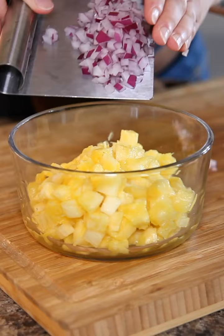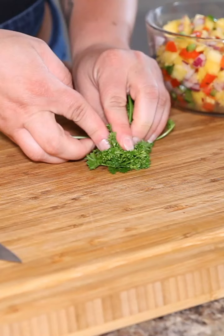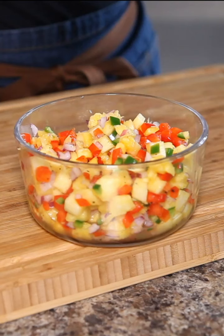You're going to mix all of your ingredients into a bowl and we're going to season it simply with pepper and lime juice. Now if you want, you can add cilantro — or what I'm doing, because a lot of people in my life don't like that taste of cilantro, is I'm just adding in some fresh parsley. There you go. Now what are you going to eat it with?